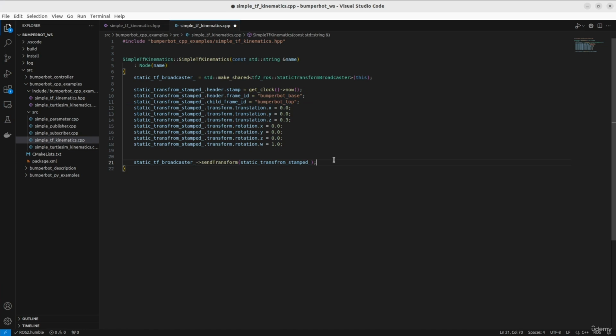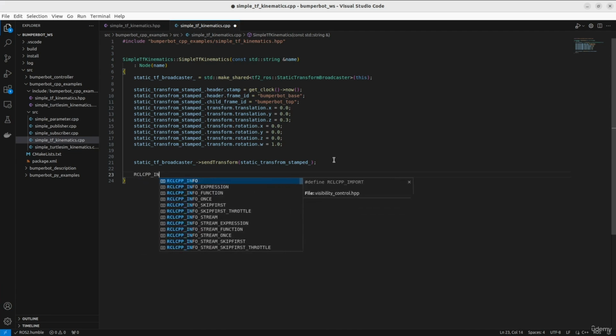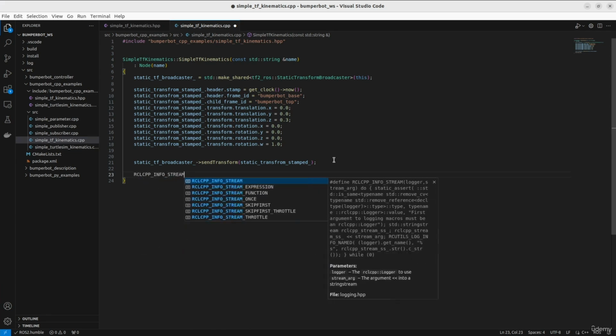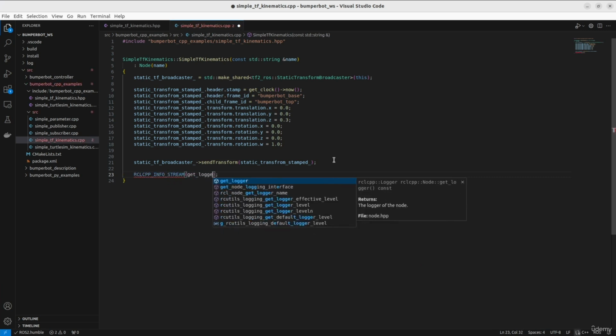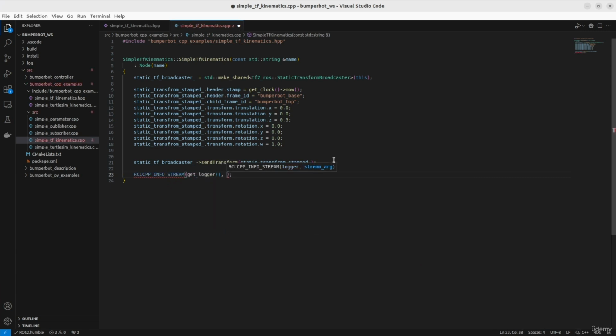Now, once we have sent this transform into the TF static topic, let's also print a message in the terminal with the RCLCPP info stream function. Here let's get the logger, so the current node scope, and let's print the message "publishing static transform between".